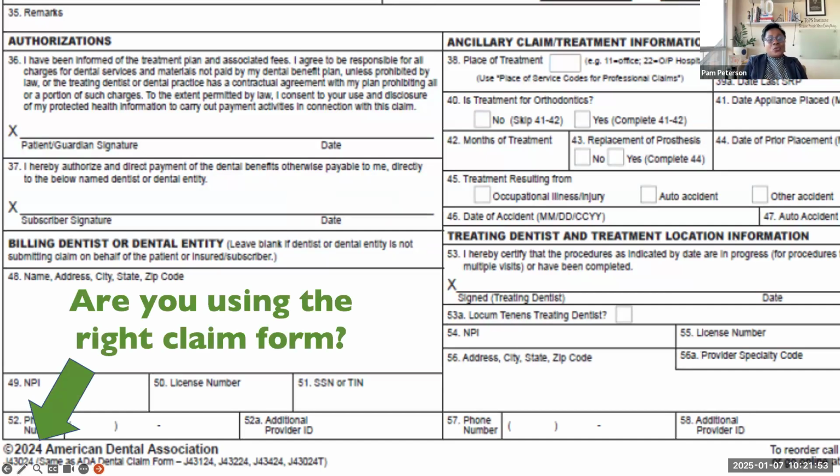And if you chose to continue to use the 2019 claim last year and you still were able to get your claims processed, that's because you were given a break. They had a 9-month buffer that they didn't share with us, and the 9-month buffer is gone. And so please make sure that you use the new code, which is 2024. If you haven't already, put it in place so that you're using the right claim, because the goal is to submit a clean claim so that you can get paid within 7 to 14 days.